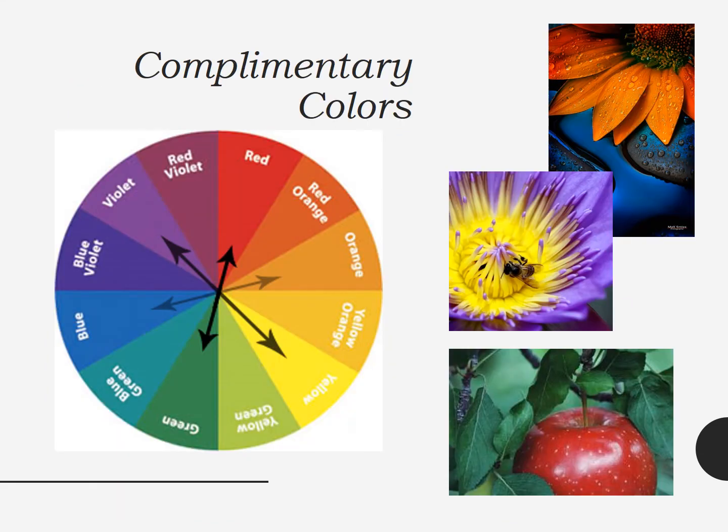So there are complementary colors. So complementary colors are colors that are just across from one another on the color wheel. They help one another stand out, and they make each other kind of pop. Red and green, like Christmas colors, purple and yellow, orange and blue. A lot of times logos will use them. So if you think of like the Syracuse basketball colors, that's orange and blue, or the Minnesota Vikings colors, yellow and purple. They really make each other pop and stand out.